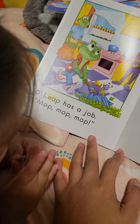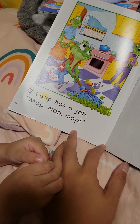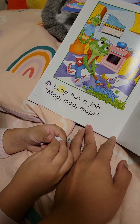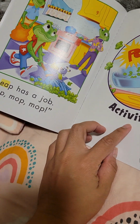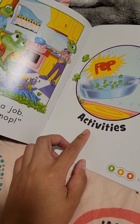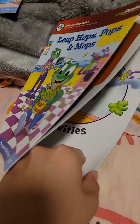Leap has a job. Mop, mop, mop. Mop, mop, mop. You can clean up. That's it. What's this one? I don't know. That's activities. Activities. Yeah, activities. Pop! Okay, you read it now.